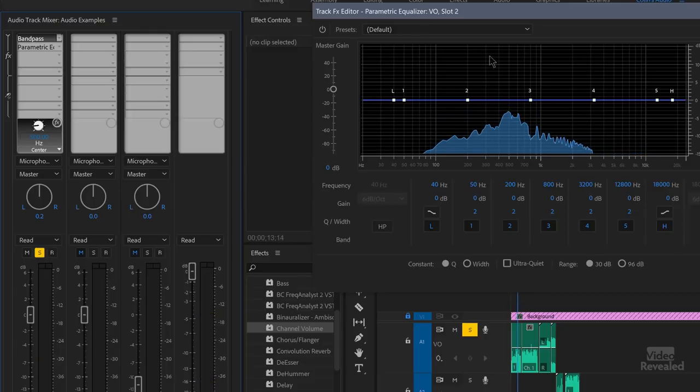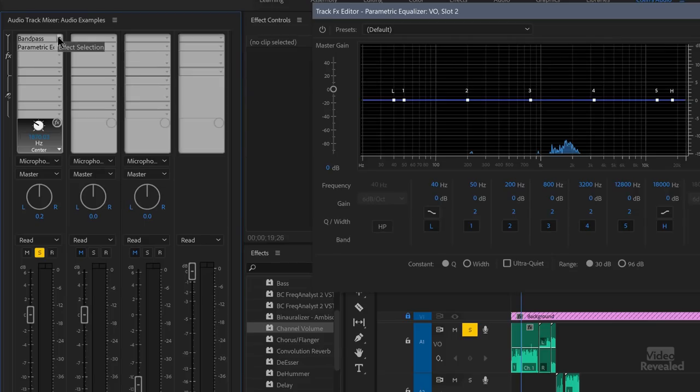So what we're looking at is a frequency display from the lowest sounds to the highest sounds and then how loud those sounds are. By turning the bandpass on and off, which I have before the EQ, you can see how much it's limiting. You can visually see the waves that are being passed in. So we've restricted it to only the higher waves, so it sounds very tinny. Bandpass, you know what? I wouldn't use it. I'd use the parametric EQ.